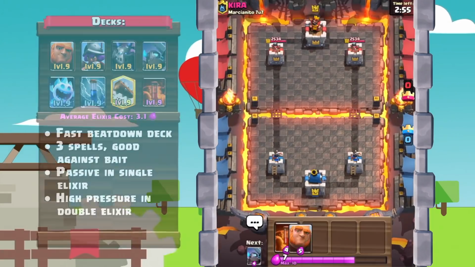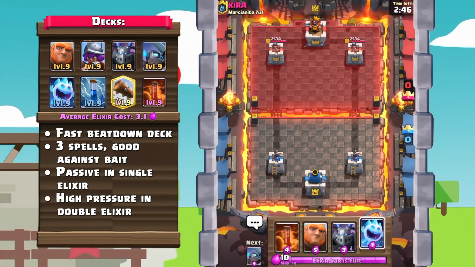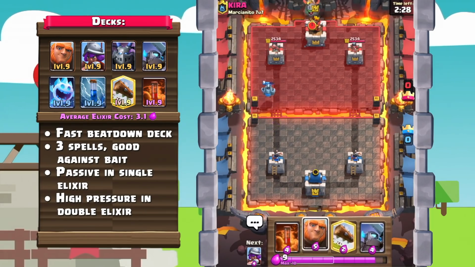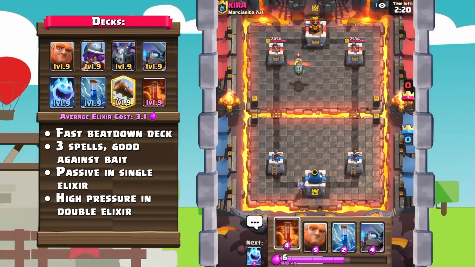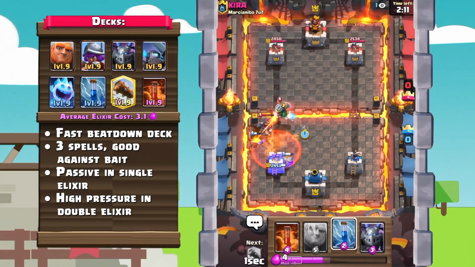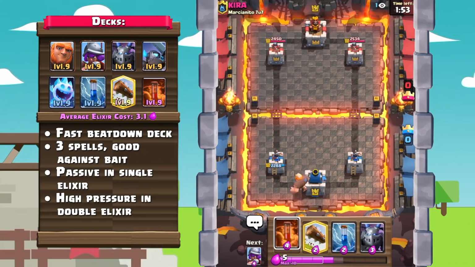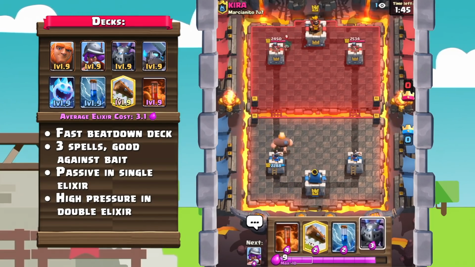Number 4. Giant Beatdown. Now, the Giant Beatdown deck I'm talking about is this deck right here. It's a pretty classic Giant Beatdown deck that you can use from even a super low arena. Of course, there are tons of replacements you can do, Prince for Mini P.E.K.K.A, you can add in a Miner for the Ice Spear, and so on and so forth.